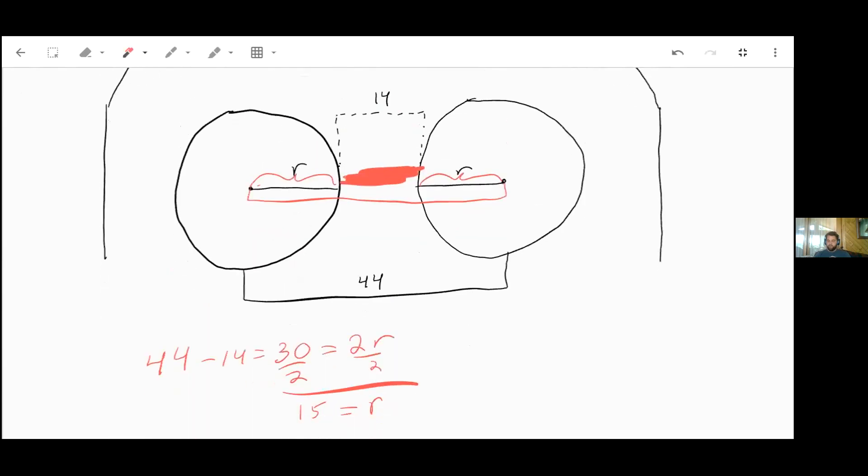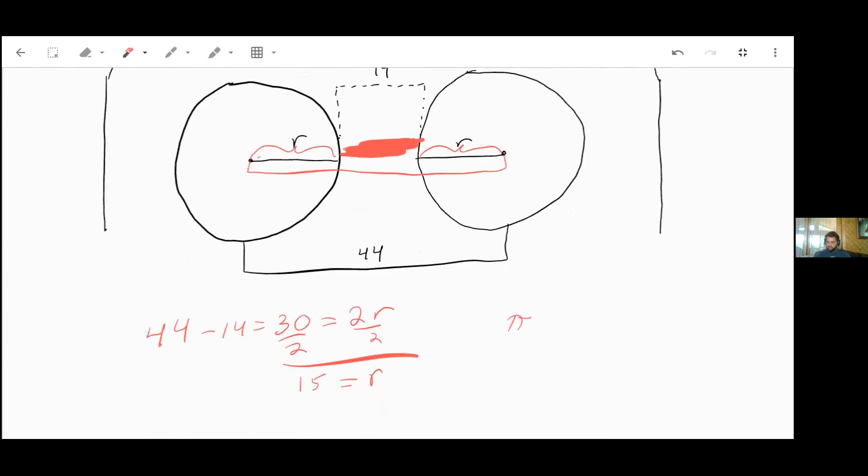So to find the area of the circle, it'd be pi times the radius of 15 squared. 15 squared is 225, so 225π. That's the area of one circle. But we actually have two identical circles here. So we need to double this. So if we just double it, or multiply by two, we would have 450π, which then if we multiply that by 3.14 for pi, that would come out to about 1413 feet squared, because it's area. And that would be our answer.